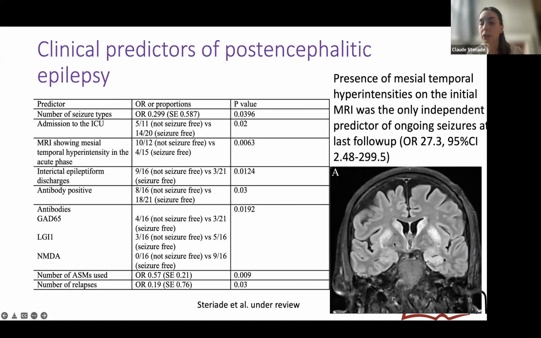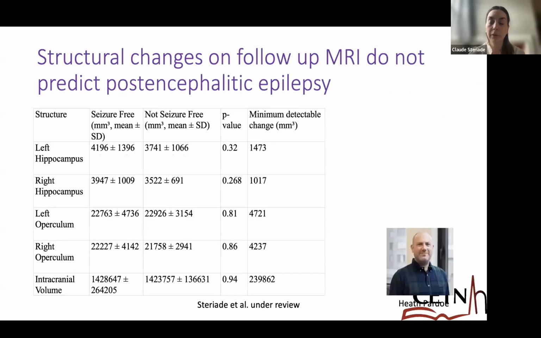And there's also basal ganglia changes in this patient who also had LGI1. So then we asked, well, why is that? Why would that be predictive of postencephalitic epilepsy? And we thought, well, maybe if there's more injury to the mesial temporal lobes initially, and having MRI changes is consistent with that, maybe that leads to more structural injury. And so people get epilepsy because they have a more injured hippocampus. So then we looked at follow-up MRIs and we looked at volumetric changes. And we looked at whether there was more atrophy in the hippocampus and in other regions. We're interested in the perisylvian region as well, in the seizure-free versus not seizure-free group. But there was actually no difference.